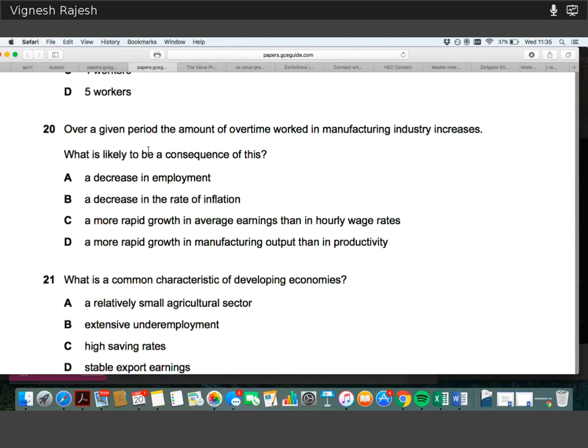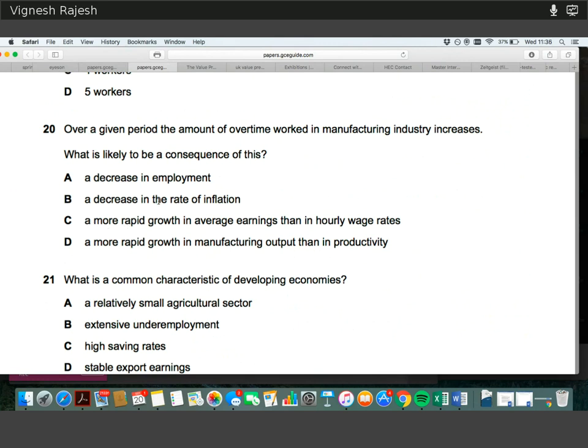Okay, question 20. This is something you should probably just be able to logically deduce. If people are working overtime, generally overtime pay is at the same hourly rate as standard pay. It just means people's average incomes are going to increase, but the hourly wage will stay the same. They might potentially increase. So the answer, deducibly, is C. It's definitely not B. It actually could well be the opposite.